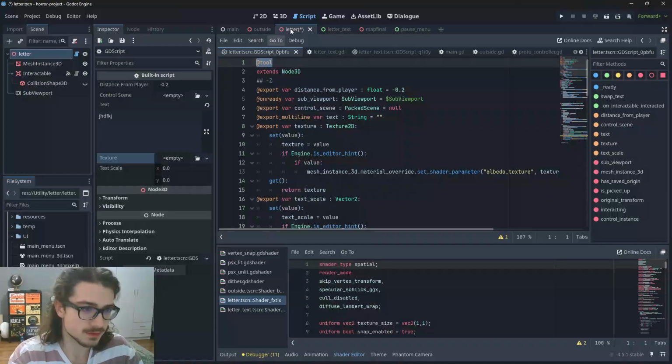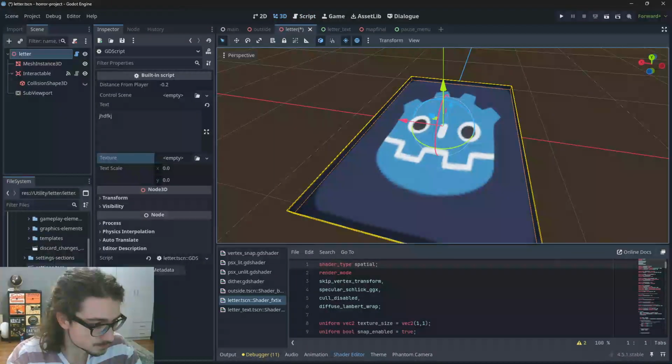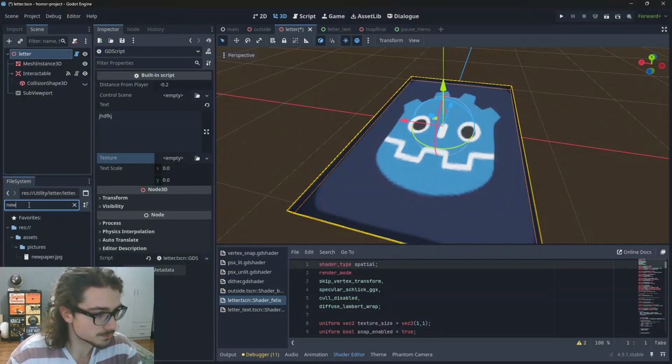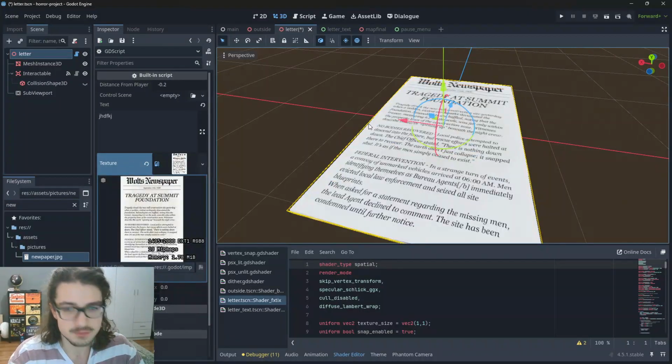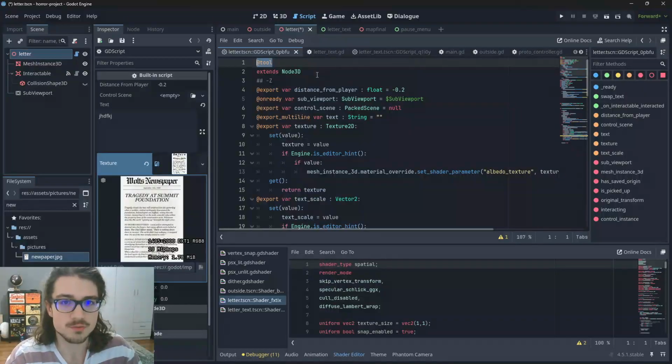For example, if I change the texture, let me find the picture, I have this newspaper. If I change the texture here, it will automatically update in the editor, and I don't have to run the game again to see the changes. This is a very powerful little thing that you can do in your script.